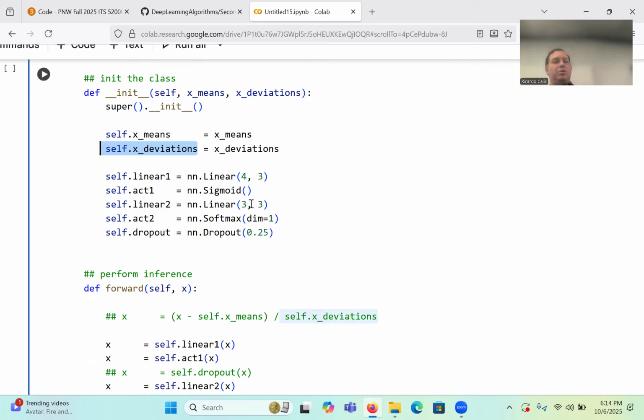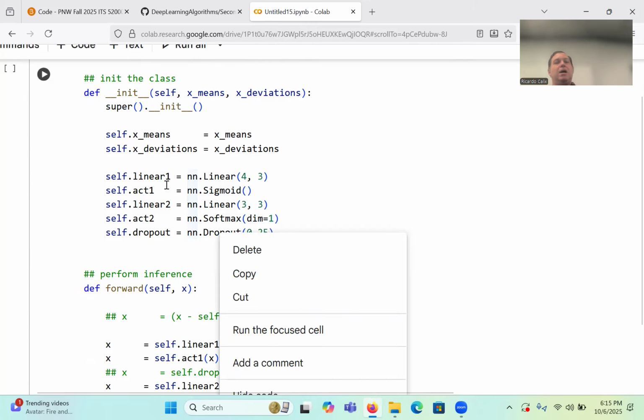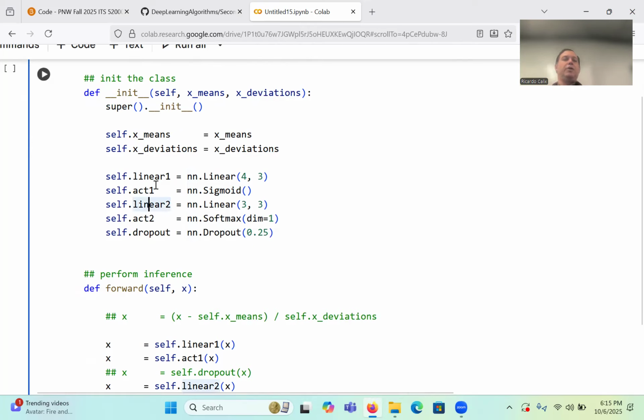Then notice we still use nn.Linear just like before. Now I'm going to start adding these functions: sigmoids, the softmax will make an appearance, and the dropouts again. We need to define these, and all of this is initialized in this section. So I'm going to do self.linear1, self.activation1, self.linear2, self.activation2, and maybe a dropout.